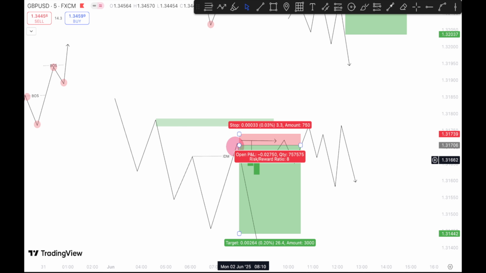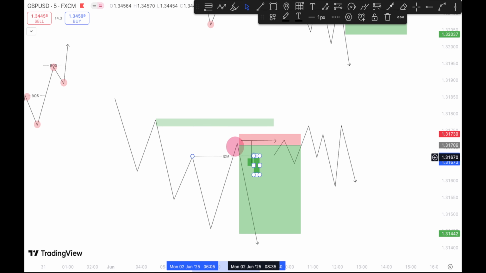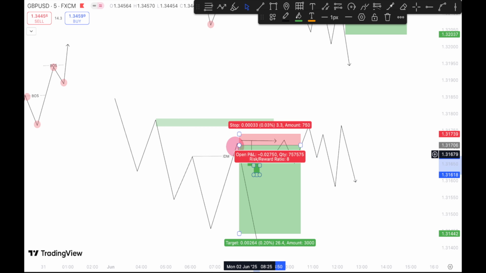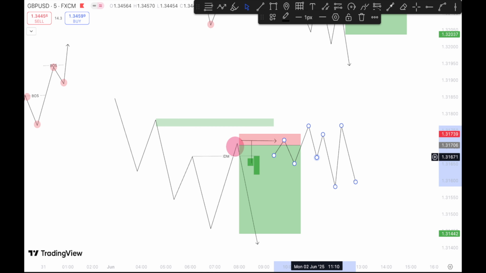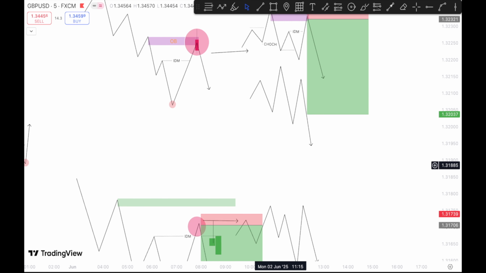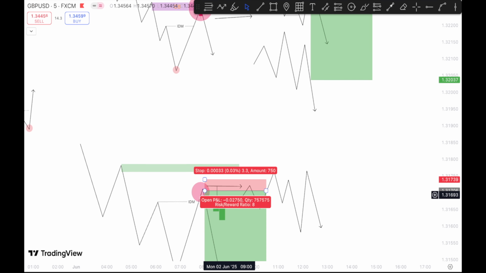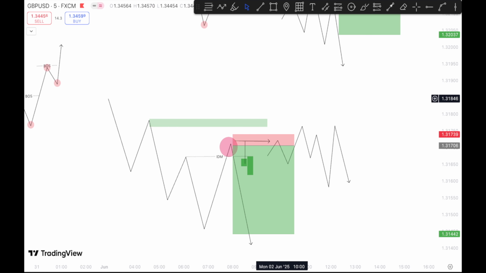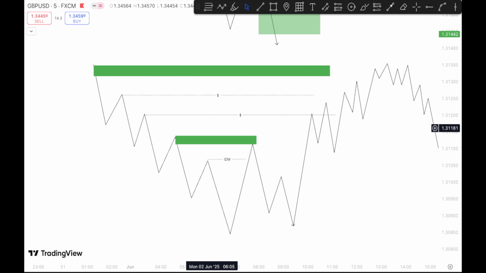If the candle closes above this inducement line, then we can expect the price to move up to the order block. But if that's not the case and it closes with a wick above the inducement, then we can make an entry on this particular move when we have a change of character like this, or it takes the inducement with same entry model like this, and we can take our entry over here immediately after the inducement has been taken.